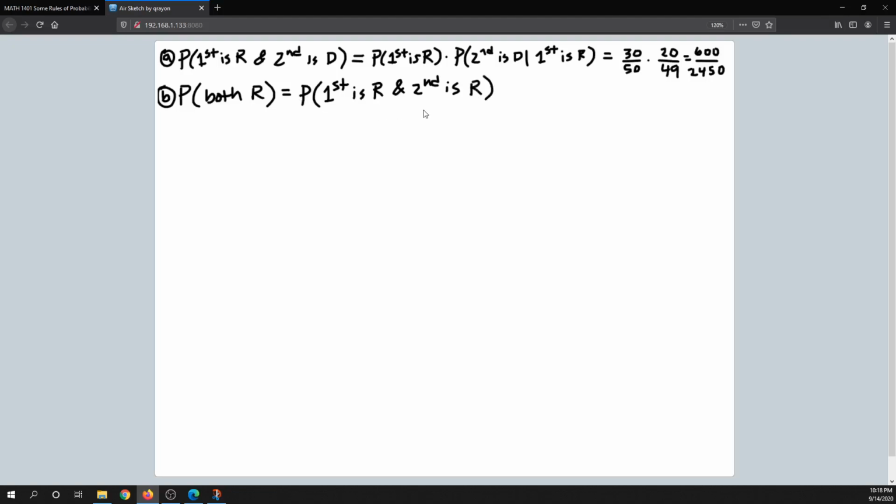All right, and this is a lot better to have in this format because we have a nice formula for calculating that probability. That's the conditional probability formula. So the conditional probability formula says that the probability of the AND of these two events is equal to the probability that the first one is a Republican times the probability that the second governor picked is Republican, given that the first is Republican.